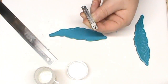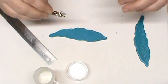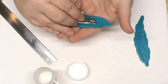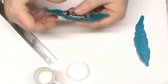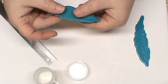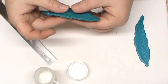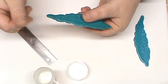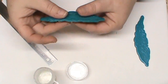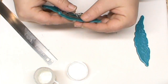Set that aside. Put my brush up. Set that back in there. Pressing lightly so I don't mess up the design. I'm not too worried about the edges at the moment. I'll clean those up with the Dremel or an X-Acto knife. Either one will work. It's whichever you prefer.